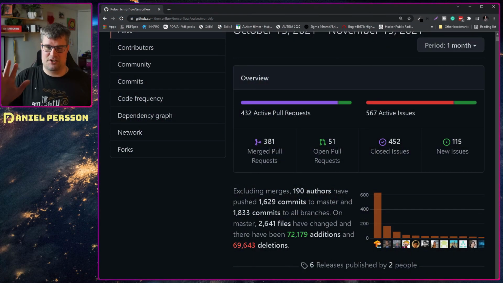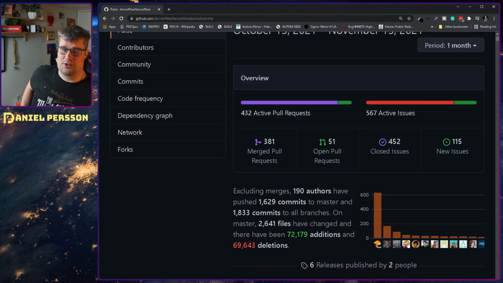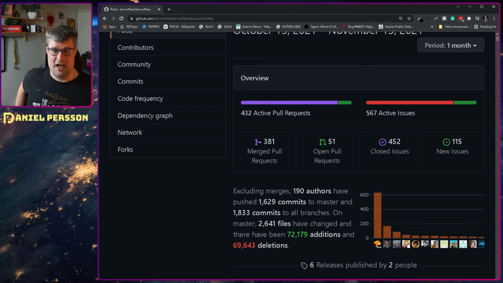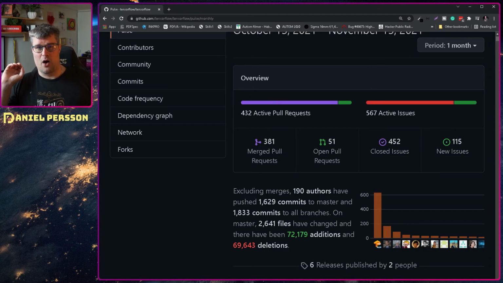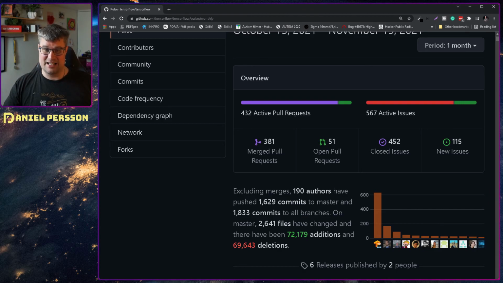So if we cut over to my screen here, you can see first off some statistics. We are talking about the TensorFlow project. And the TensorFlow project is 1 gigabyte of source code. It has 3,000 authors. It has in the last month done 1,629 commits from 190 authors, and they have changed 70,000 lines of code and removed 70,000 lines of code.